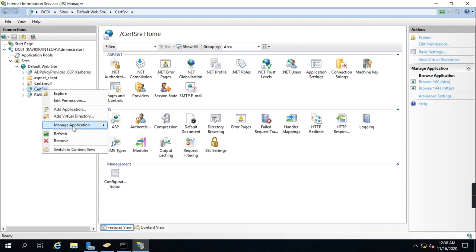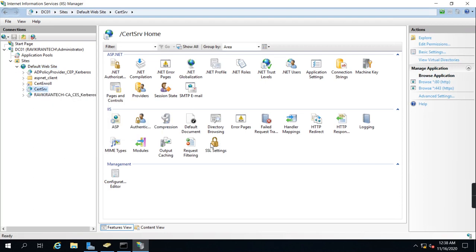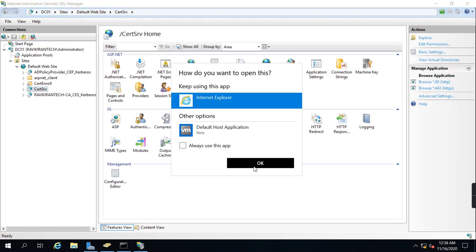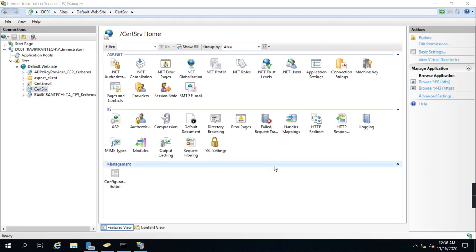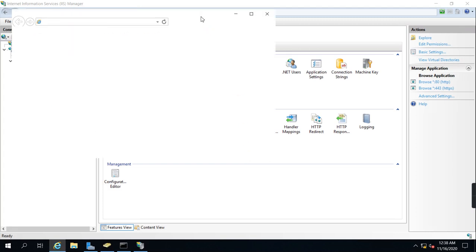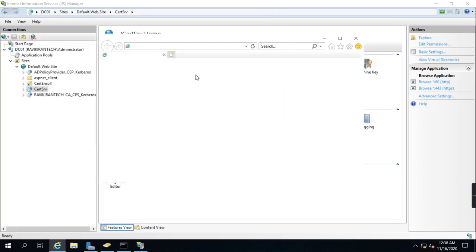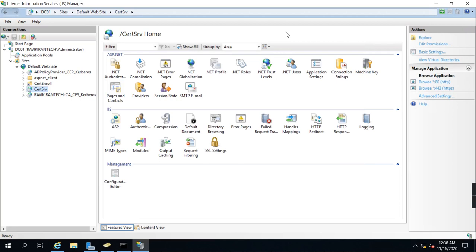You can right click, browse. See, by default the site is localhost/certsrv. This is the URL to access. You can request the certificate from the certificate server.